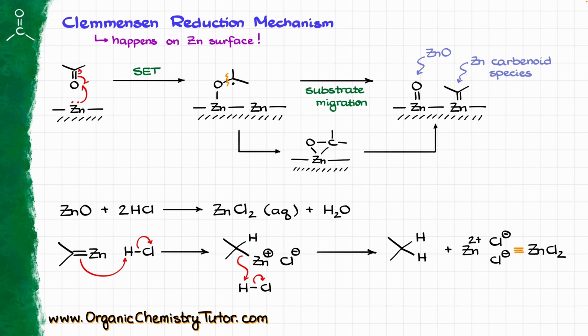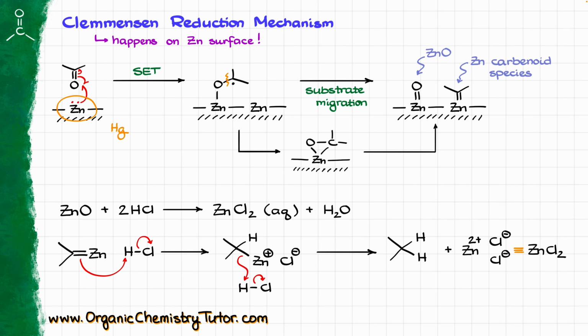The radical mechanism that I showed you a moment ago also does have some merit, but it looks like instead of zinc, what actually participates in the single electron transfer is the mercury metal. There is this concept in electrochemistry called double electrode theory, which basically tells us that if we have two metals in contact, the electrons are going to start flowing away from the more active metal, which donates its electrons to the less active metal. So the electrons flow from the more active metal, but the less active metal, mercury in this case, is basically the transfer agent.